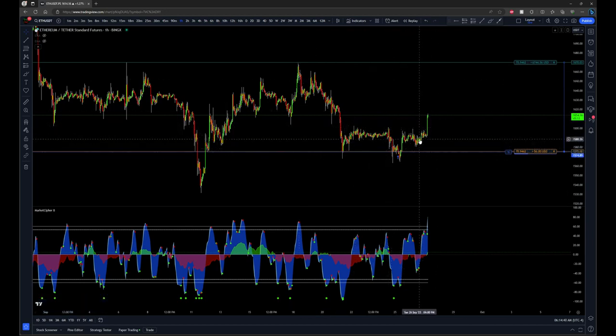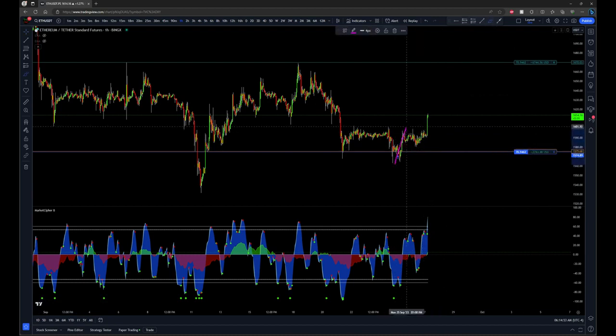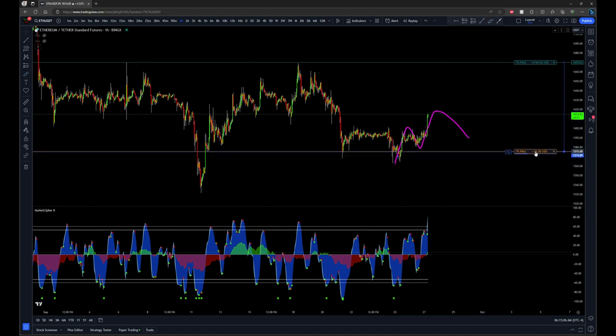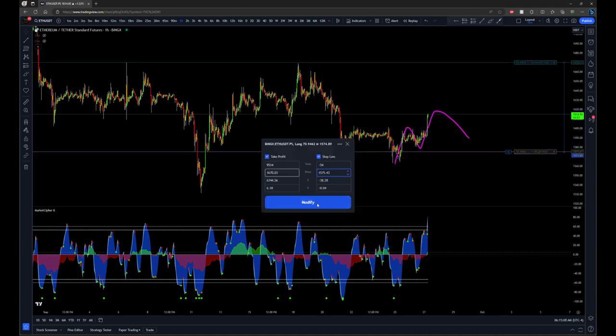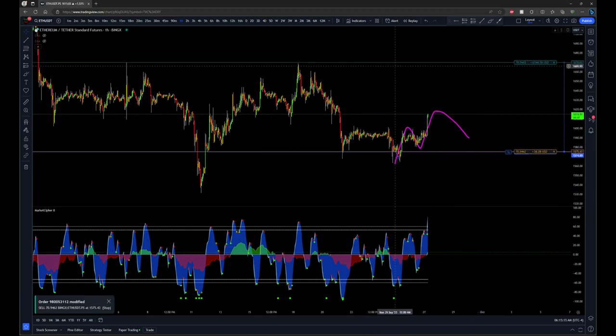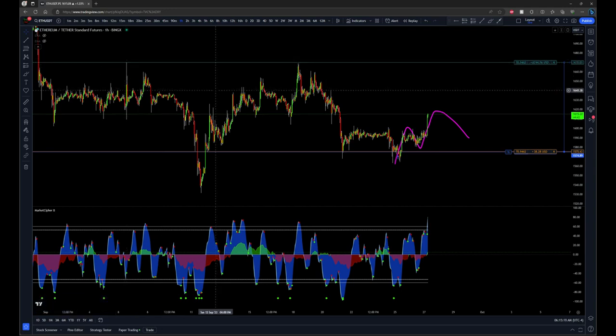Now I want to see this maintain the bullish structure. So that would mean we have this move up, a higher low, a higher high. So I want to see another higher low. So that means that if this is going to maintain bullish structure, my position will be safe, and my stop loss being at break even would be a good call, because if we break down in structure bearishly, I want to get out of the position. So that's the idea. I'm still going to be targeting these highs and going to see what happens. So I'll update it as needed.